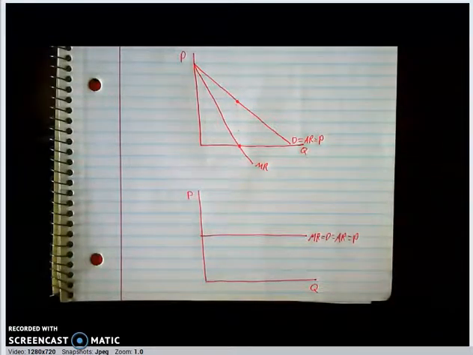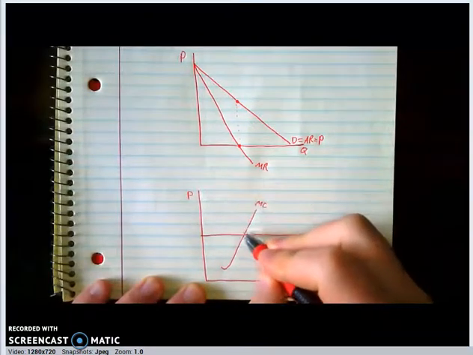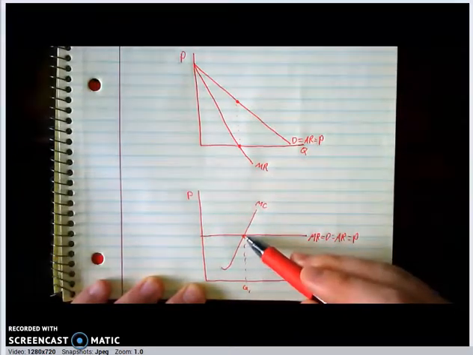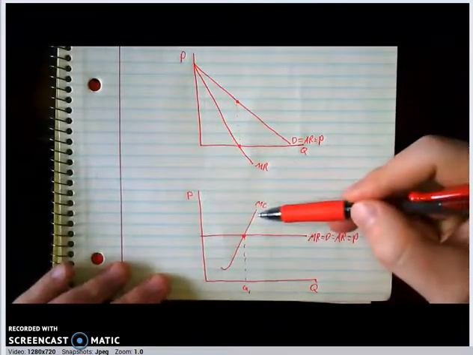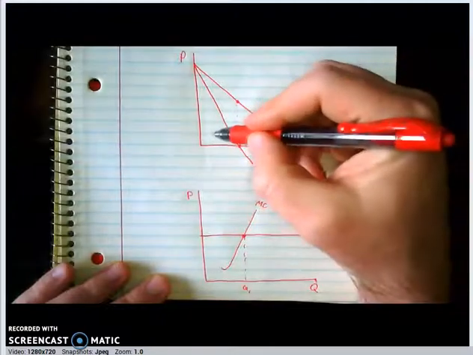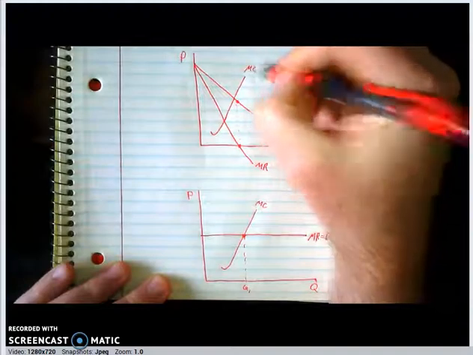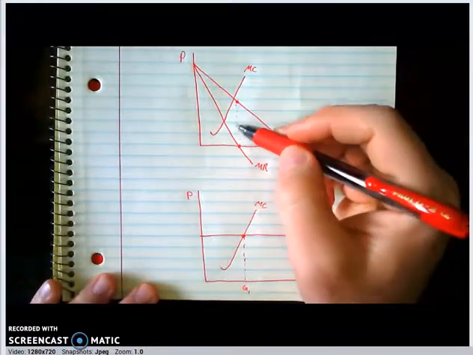All right, so the next question would be, what price do we sell at and what quantity do we sell at? Well, it's the same rule as what we did down here. Down here, it's all based on where MR equals MC. So if I go down, this is going to be the quantity that's produced. If I go up, this is my price curve, so this would be the price that I sell at. For here, it's the same rule, MR equals MC, the profit maximizing rule. So I have to add in my marginal cost curve. So that's my marginal cost curve, and it doesn't matter where that marginal cost curve crosses right here. That's not relevant.